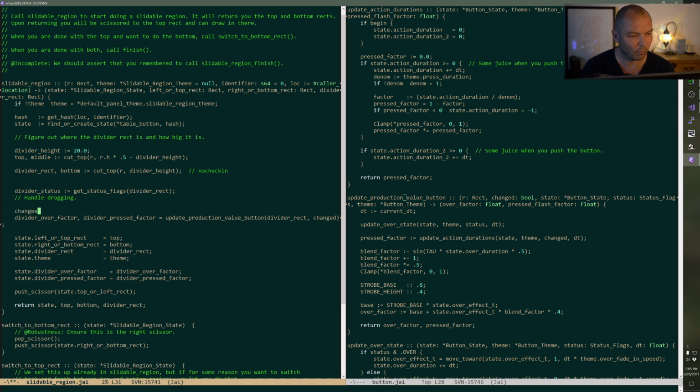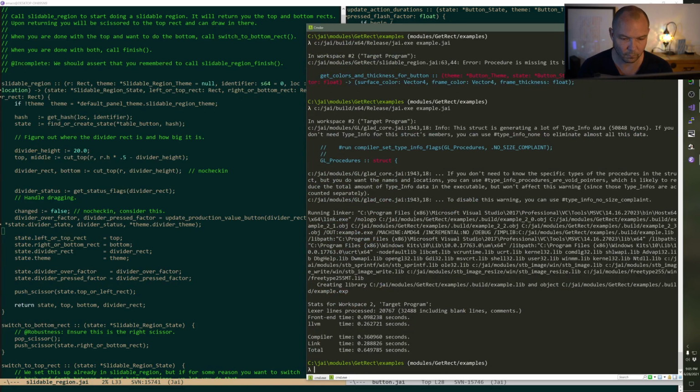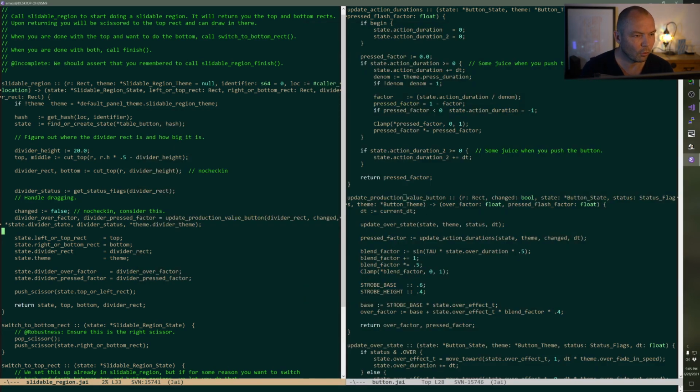We're going to say that's false. We probably want that to happen when it's clicked, right? Okay. State.buttons, divider state, divider status, theme.divider theme. Okay. So this just does things like update timers when you go over the button and whatnot. All right. So it compiles so far.